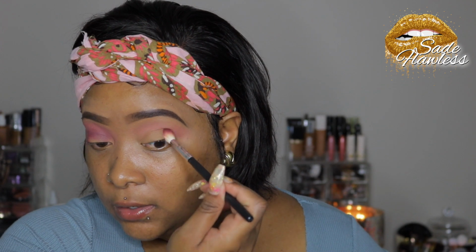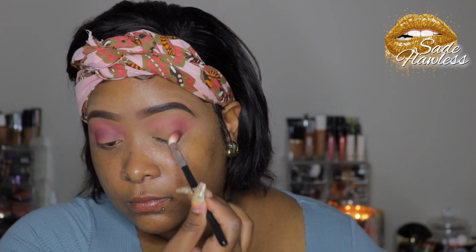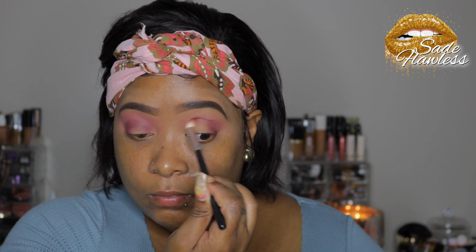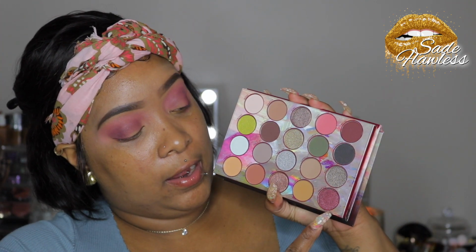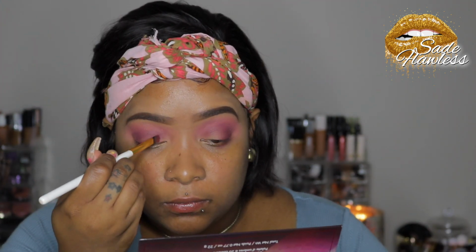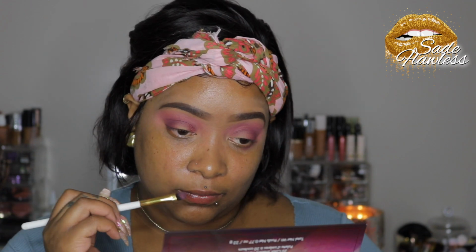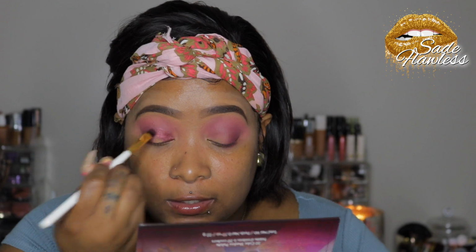So we're going to do the same thing. Take the shade Regal and pack it on and blend. I'm just gonna take the shade Princess right here, and I'm just gonna pack that on the lid. Oh, that's a gorgeous color. I love this color. Oh my god. It's cute. So we're just gonna pack that on the lid.